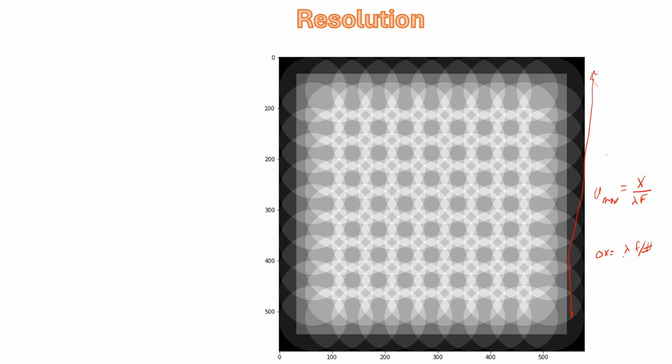And of course, it could be lambda f number over 2 if we think about the x going over the full aperture scale. So the same as what we'd have in a coherent system, but the resolution is improved by a factor of A over X, where A would be the aperture of one of the sub-imaging systems. So it's a very, very useful thing that we've achieved here.